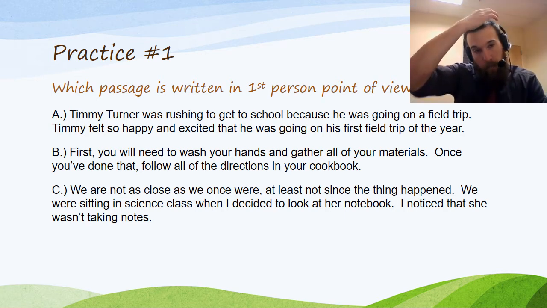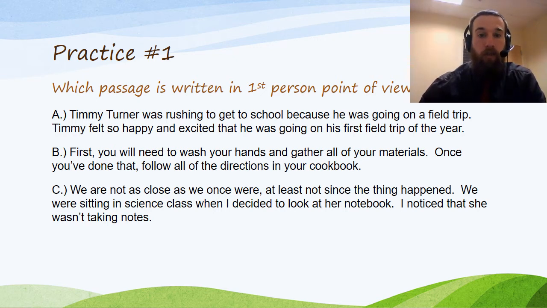So for practice number 1, we're looking for which passage is written in first person point of view. So if you don't remember, first person point of view deals with I, or with me, and they're telling their own story. So that's what I'm going to look for. So option A says, "Timmy Turner was rushing to get to school because he was going on a field trip. Timmy felt so happy and excited that he was going on his first field trip of the year."